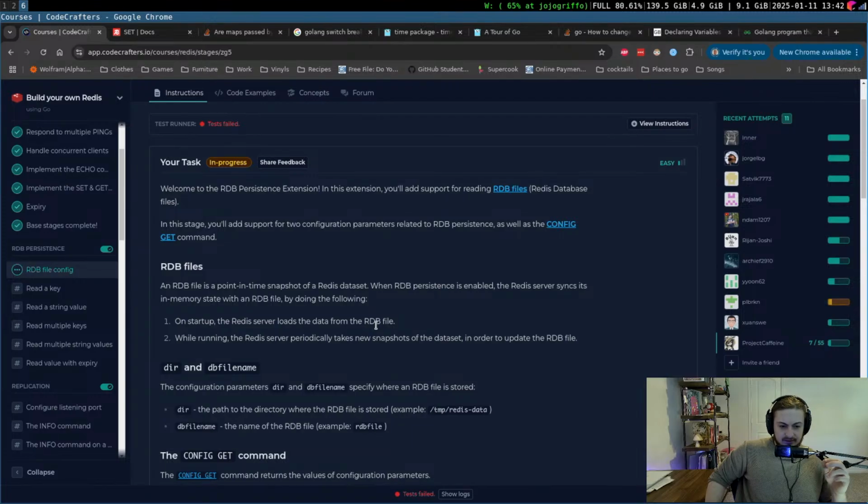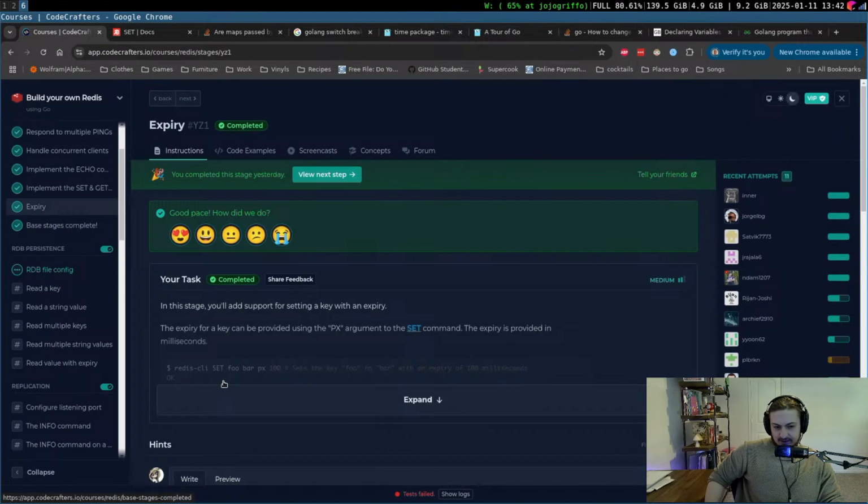There are two main aspects to this. One's pretty short and one actually has to do with the code. The first thing that I'm hoping is relatively short is finding out how to test against a previous stage with the CodeCrafters CLI. We are going to have to see how we're going to do that.